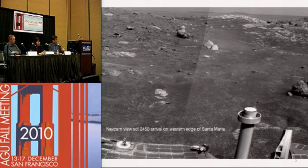So there is an expectation that Spirit would wake back up. The concern, though, is that the rover will see colder temperatures, or should have experienced colder temperatures than it had ever seen on Mars, and that it would get below the nominal operating temperature, the cold operating temperature for the electronics. So there's a risk that the rover wouldn't survive the winter.